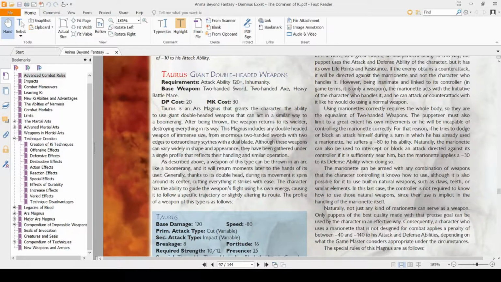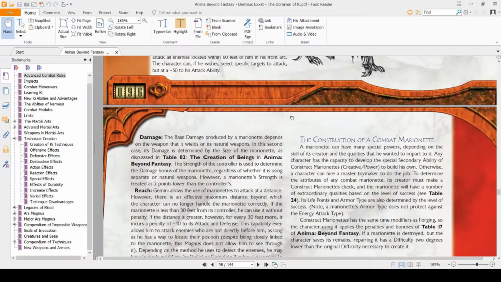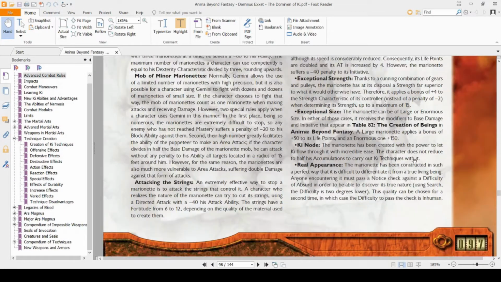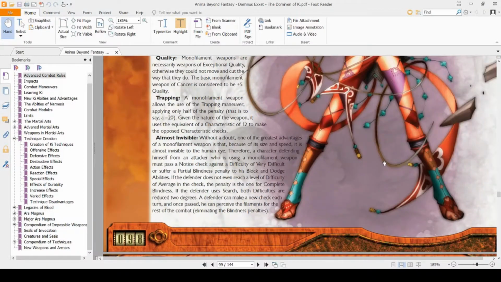And it gives you wacky stuff, like the ability to throw great swords or huge maces like fucking boomerangs. If you want to use a marionette as a weapon, like again, Naruto, there are now mechanics for making that kind of creature, which is cool. I think that's one of the better ones. You can use monofilament weapons now if you want to cut people up with monofilament, which is awesome.